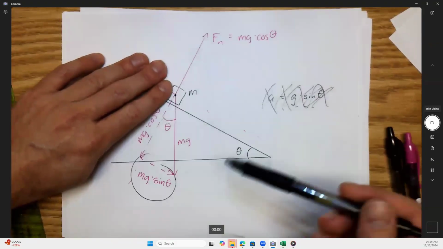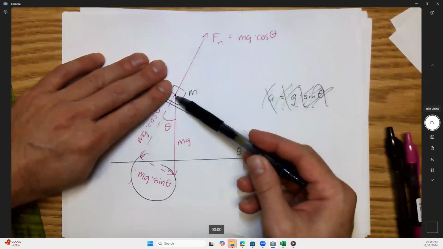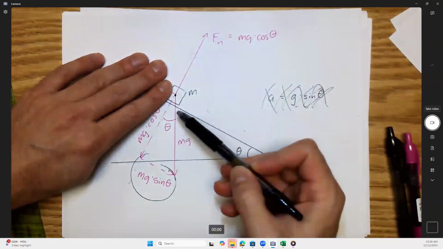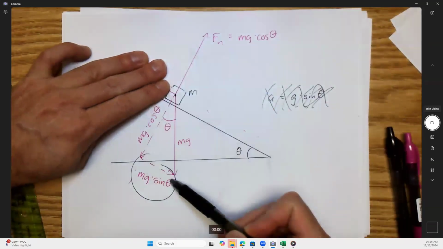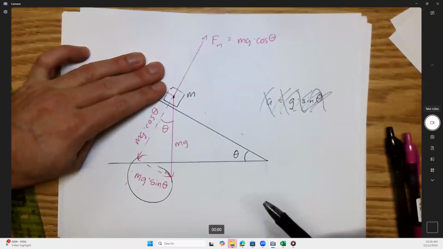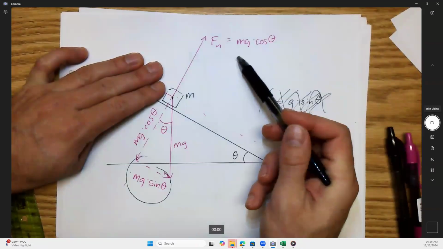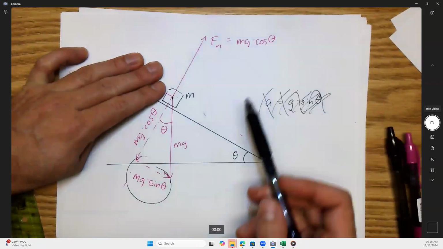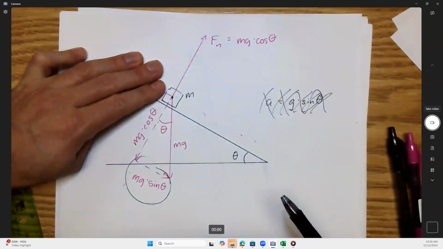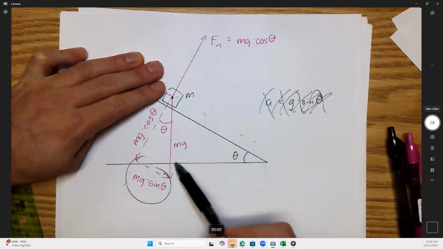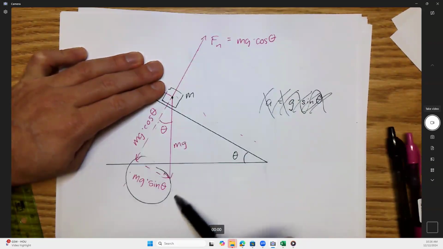And then to do any kind of analysis, what I recommend you guys do is introduce a Cartesian system parallel and perpendicular to the surface, break this weight into cosine and sine components. Right? And then wouldn't this normal force be equivalent to this mg cosine theta? Right? So you do that. And guys, what would the net force be on this air hockey puck? How about mg sine theta? This component right here.